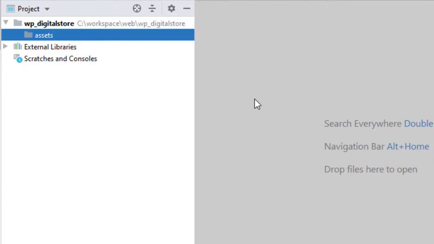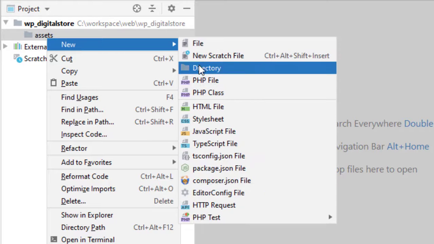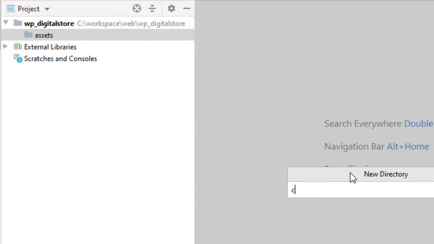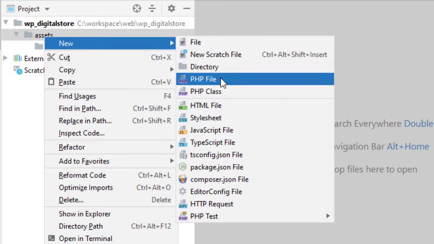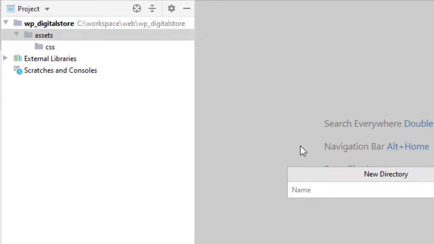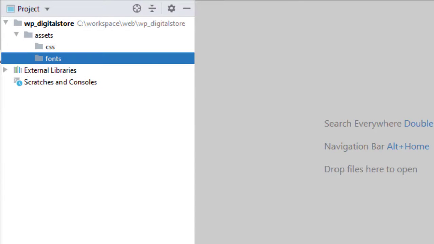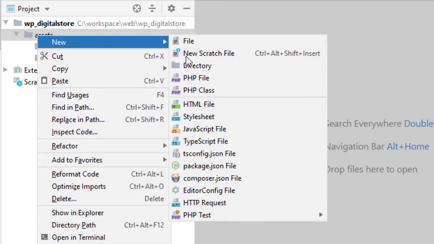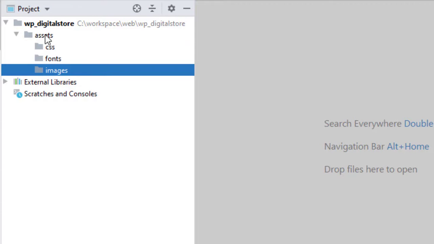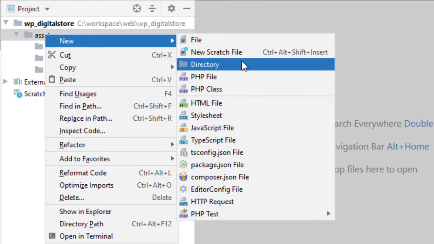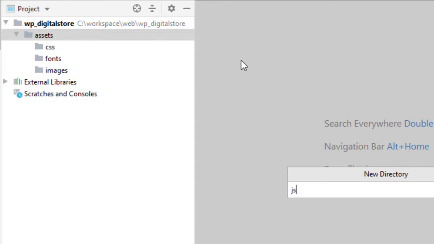Assets is created, and in assets, new directory CSS, and new directory fonts, and new directory images, and create a directory JS when we need it.